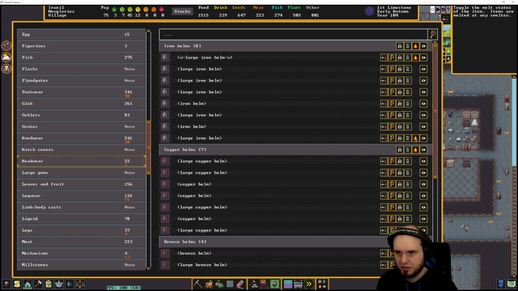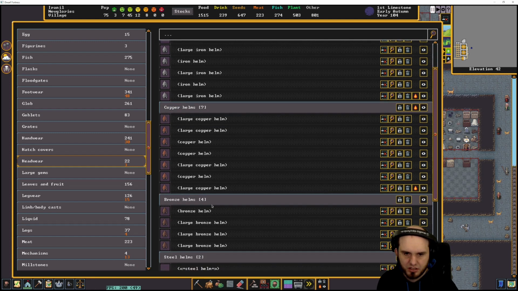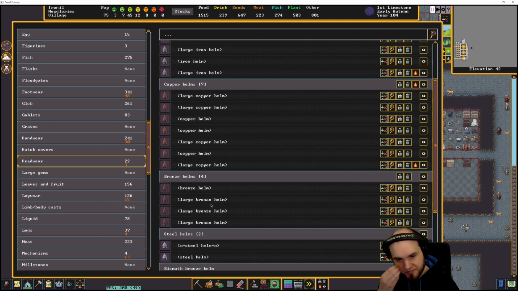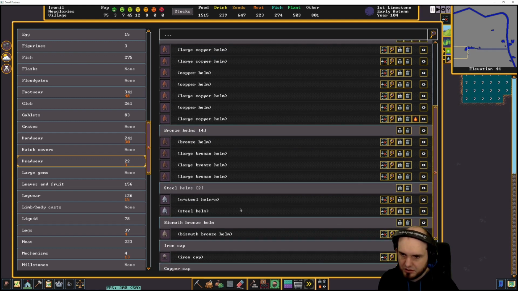Oh. I can melt this one. I cannot melt these, because they're probably in use. Oh, did we make some of our own? I can't melt them, so they seem to not be mine.